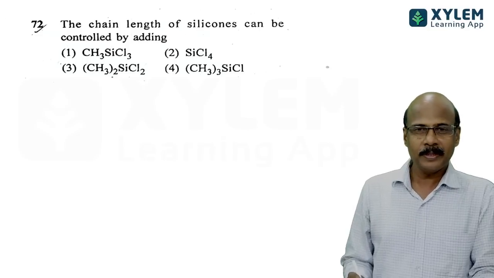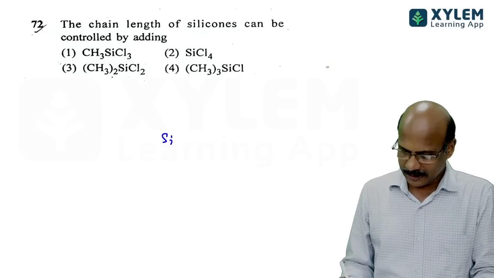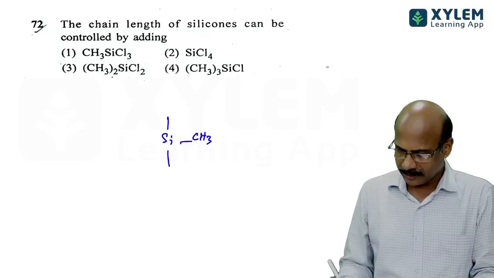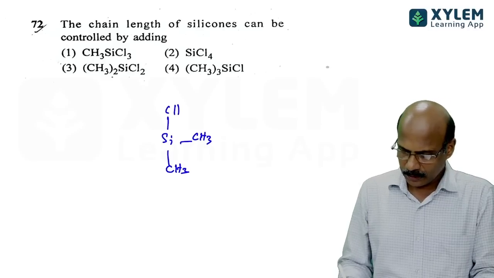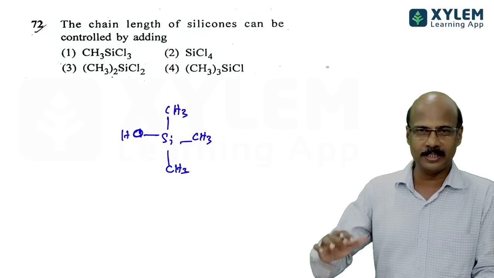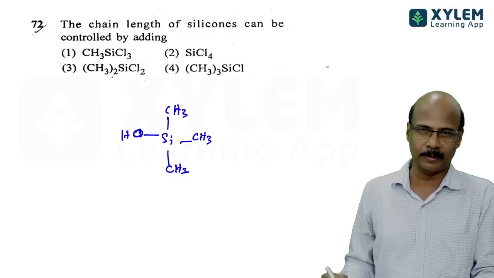You know that if you are taking the trialkyl chlorosilicate, that is silicon with a trialkyl group, the growing chain gets terminated, because if there is only one chlorine, on hydrolysis this becomes an OH group and the growing chain gets controlled or stopped by the presence of the 3-alkyl group.